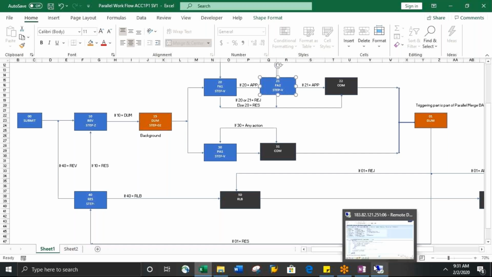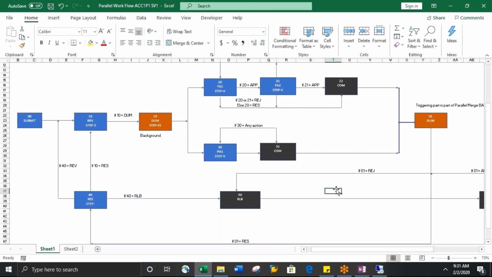Hello, Karthik. My question is, how do you know you are going for BADI implementation? Because it can be handled by only BRF customizing. For this parallel workflow template, there is no standard static workflow template given by SAP for this. So I went for BRF. And in BRF, if you want to implement parallel, this is the only way you can do it.